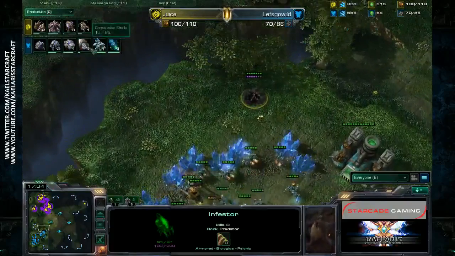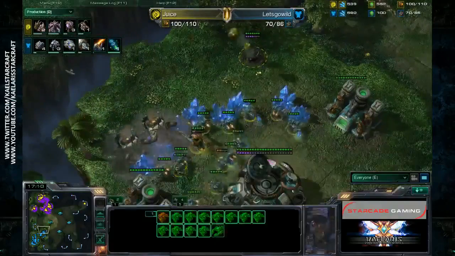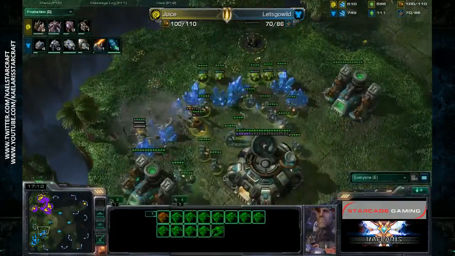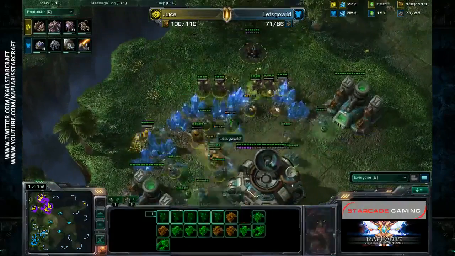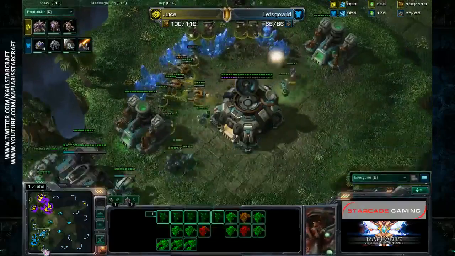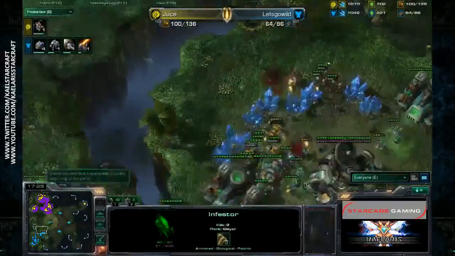We do have Siege Tech on the way, as well as Siege Tanks and Infernal Pre-Igniter. So Juice just wants to throw some Infested Terrans, and there we go. This could do a significant amount of damage. He must have seen that. He transferred some SCVs to that position just then, and now these Infested Terrans are going to be so annoying to deal with, especially since there really is nothing.